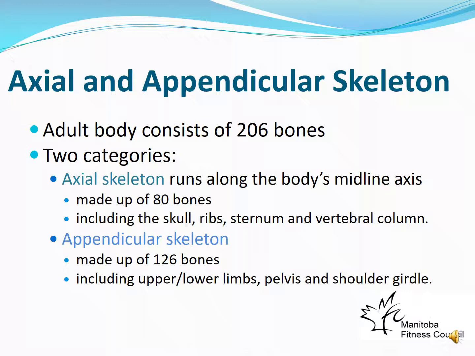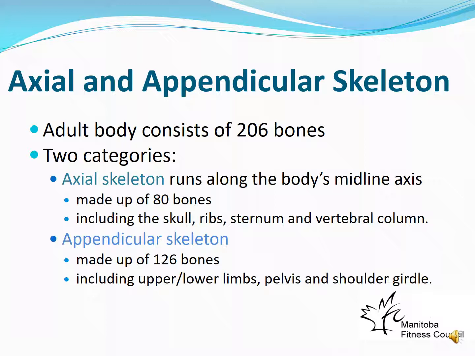When you go beyond that straight midline, you're going to go into your appendicular skeleton. Your appendicular skeleton are your appendages, so your arms and your legs. And this is going to simply be everything else. So your arms, your legs, so that would be your humerus, your ulna, your radius, your femur, your tibia, and your fibula, as well as your hands, the bones in your hands, your fingers, your wrist.